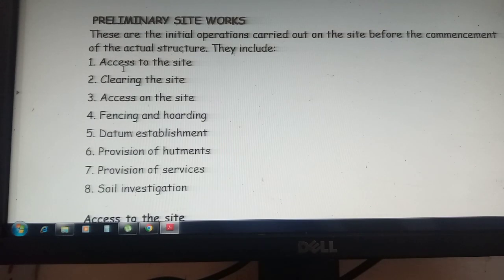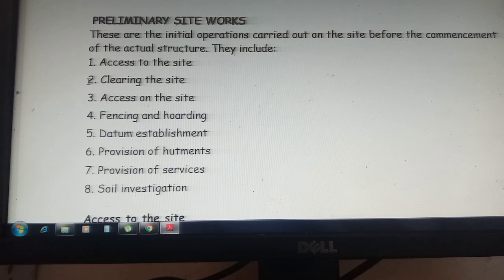When you are doing preliminary work for a site, you must first ensure that the site is easily accessible. There are road networks connecting you to the site, which you'll use to transport the materials, and the laborers will use to get inside and go outside the site. Then the next thing that you'll do is clearing the site. You must first ensure, before commencing the works, that the site is clear from any kind of bushes, trees, and shrubs and any other thing that may distract you while working.